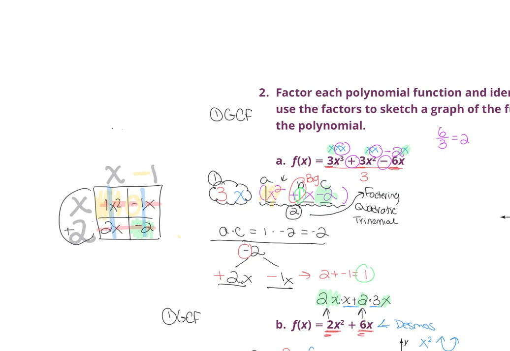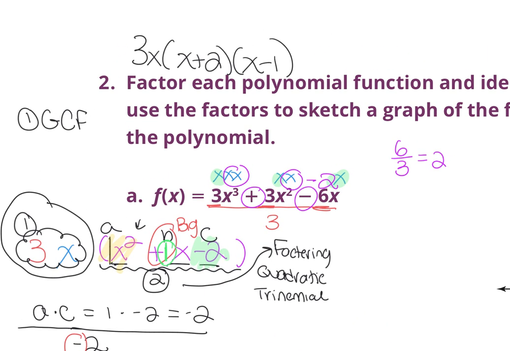You have an x plus 2 and an x minus 1. Now we cannot forget this right here that we started with, that we pulled out. So when I factor all of this, all of my factors were my 3x out front, my x plus 2 that I got from my box, and my x minus 1. All of those are my factors. A good thing to check is my power that I started with right here was a 3. 1, 2, 3 factors.